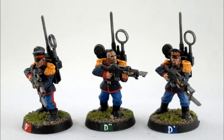However, I'm going to expand the scope a little bit and talk about company command squads as well. Now, in my personal opinion, it's not worth buying Vox Casters for your platoon command squads. Okay? Most of the time you'll have your platoon command squads, their orders will be an afterthought.